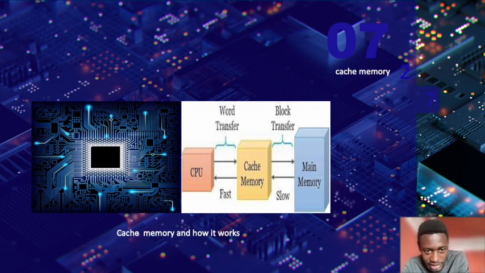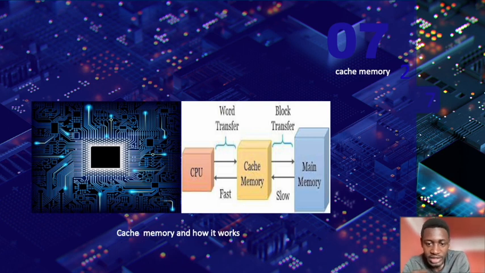When the data needed by the CPU cannot be accessed in the cache memory, it then goes to the main memory to fetch the data. Then it stores a copy of that data in the cache memory, so that in case it needs it again, it comes back to the cache memory and it's quicker to access. Then it uses it for its operations again.